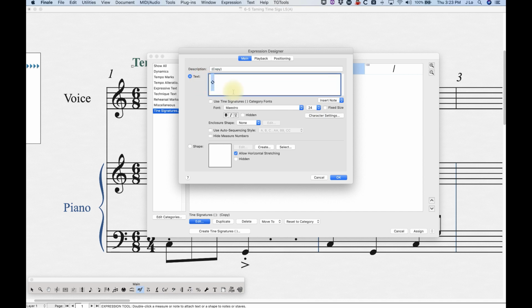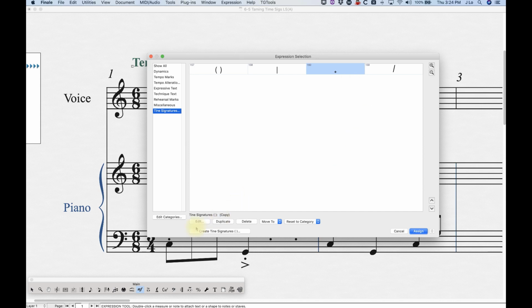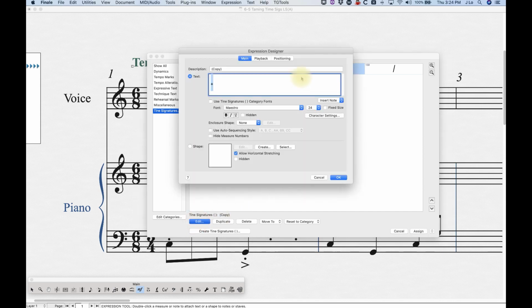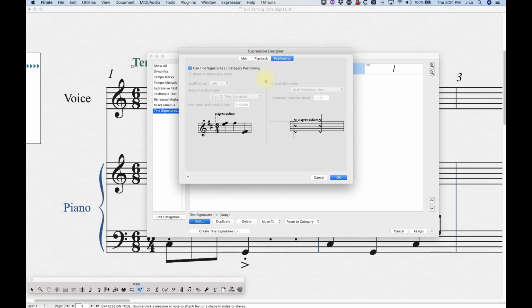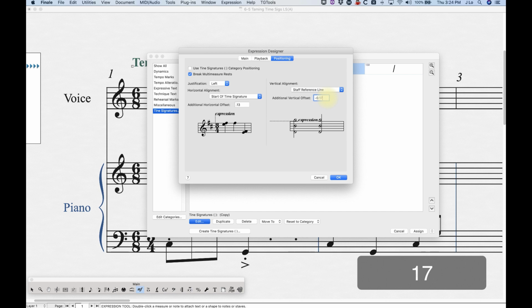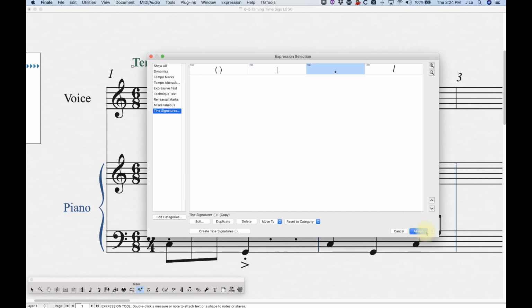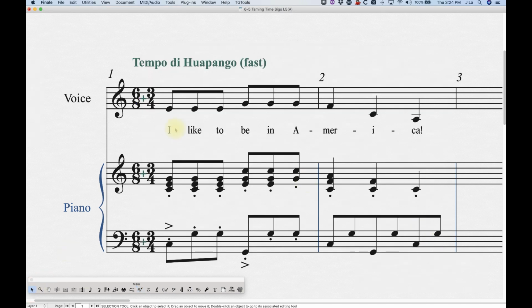And what you don't know, and I'm telling you right now, is that the key for this is Shift Option I, and that will give you your plus sign. And then click OK. And of course, you're going to have to go ahead and edit the positioning. And I think I've got this marked out for you, right? Let's see. Use time signature category. Nope, we're going to uncheck that because we're going to make it unique. And the horizontal is 0.13. And the vertical is negative 0.17. All right, and that should give us the plus sign in the correct spot. Yes, it does. There you go.